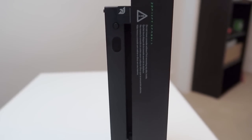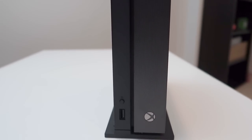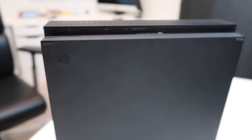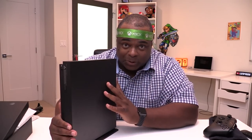So the first thing to note is that this right here — I'll do a close-up for you — is hand screen printed. Each one of these that are going to be limited edition, the Scorpio edition, is hand screen printed. It's done by the same team that does the controllers. You know all those controllers that I collect — they did all this printing. I'm just honored to be able to talk about this. This has just been announced at Gamescom. I'm the first person in the US to be able to touch this and look at it ahead of time.